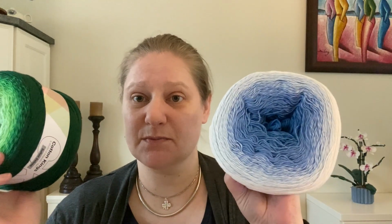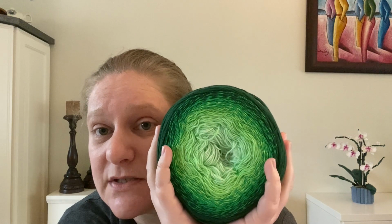One of the first shawls I made when I got back into crocheting was also made with a green, and it wasn't exactly this because it started with a green center and then it became more white, more like this, but in a green version. I do believe that's gone out of supply now. They only have this one left. I think this one actually is more gorgeous though.